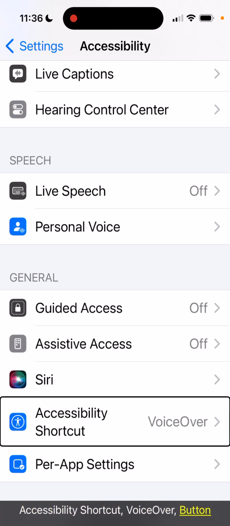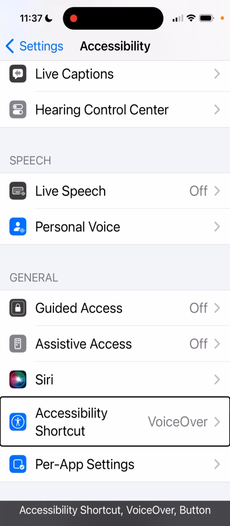Button. It's the next to bottom item for my phone on this accessibility screen. So let me land on it so you can hear it again. Accessibility shortcut. VoiceOver. Button. So yours might just say accessibility shortcut. It might say accessibility shortcut magnifier. I don't know. It could say anything.